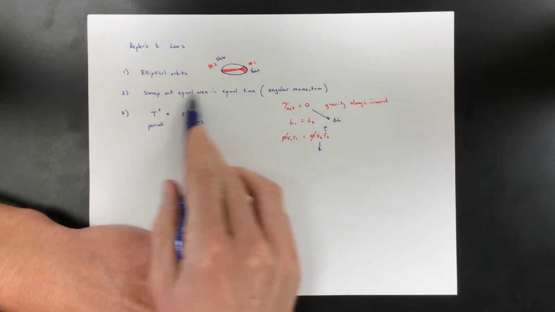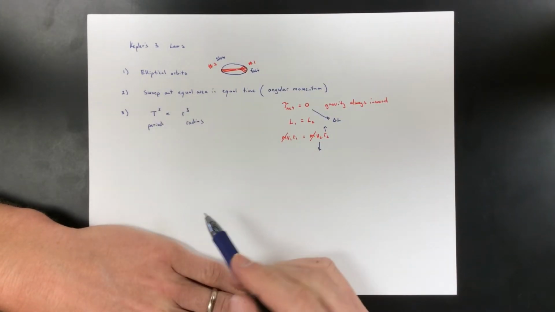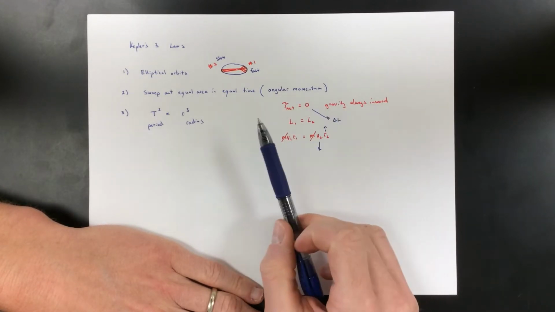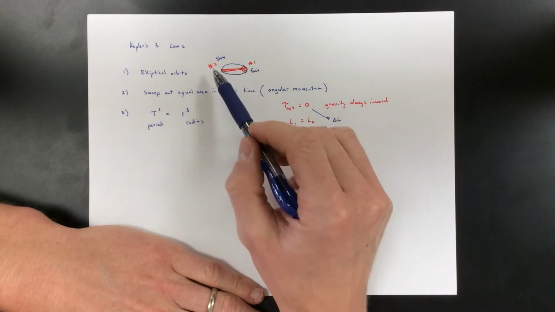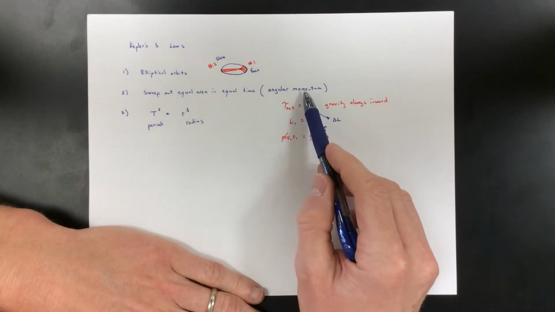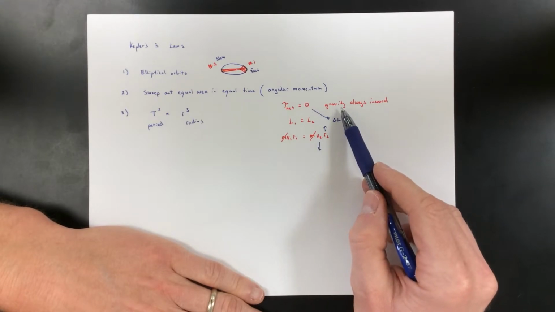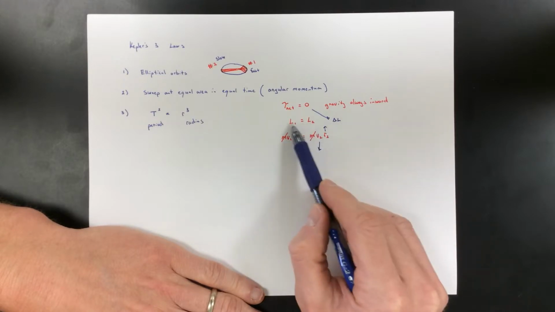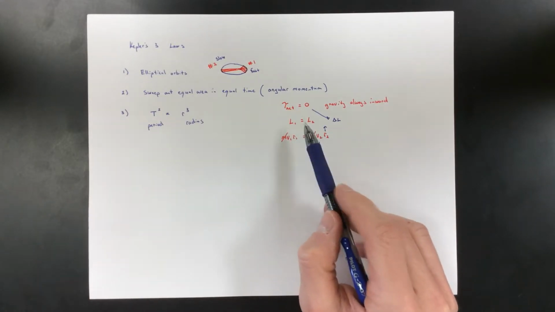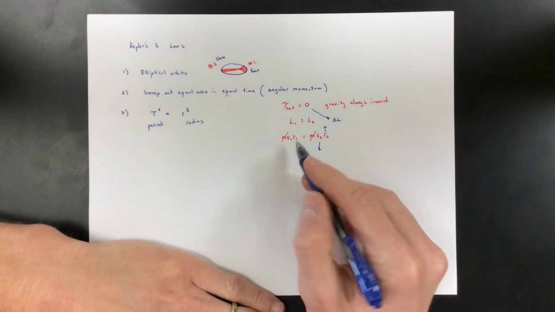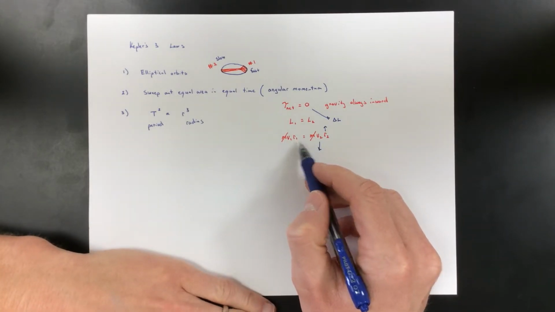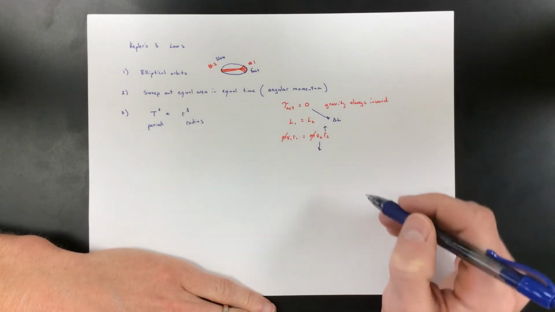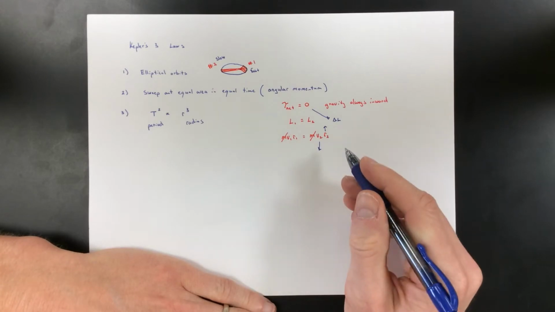The corollary of that is this idea of sweeping out equal area in equal time, but really it's conservation of angular momentum. Whether you're a satellite around the Earth or the Earth around the Sun, conservation of angular momentum is true. Why? Because gravity is the force, but it doesn't cause any torque. No net torque, no change in angular momentum. That means the angular momentum at 2 different spots has to be the same. This m v r is a constant, which means if we increase r, we decrease v, or if we decrease r, we must increase the velocity. Okay, so that's Kepler's second law.